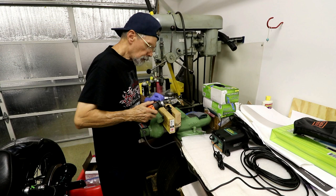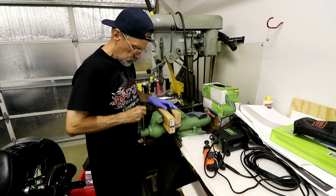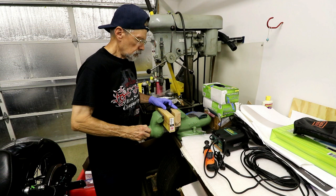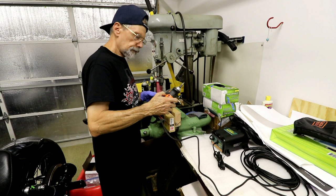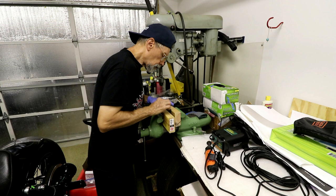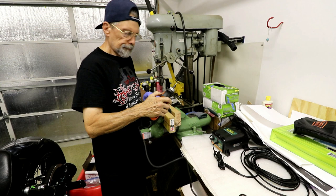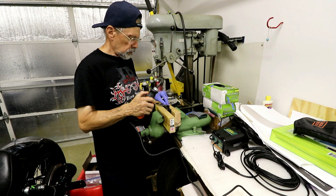Plastic gets hot, starts melting, so you can't stay in one place too long because then it melts and adheres to itself again. You gotta go slow, because all you're gonna do is skip and jump out of there just once, and you can ruin it and start over. And these suckers are $25 a piece.